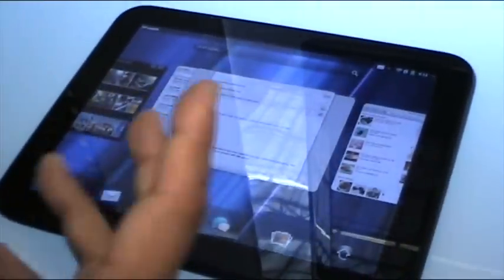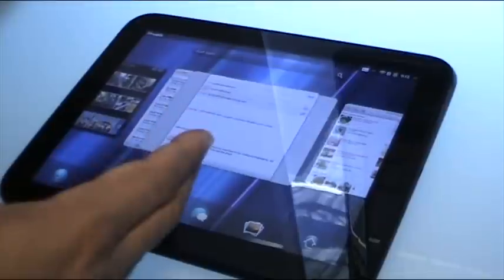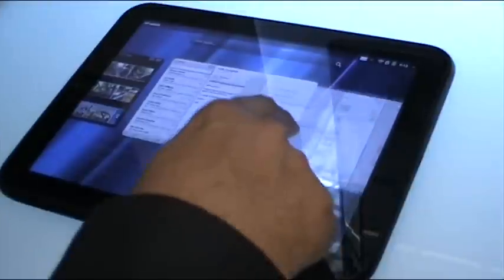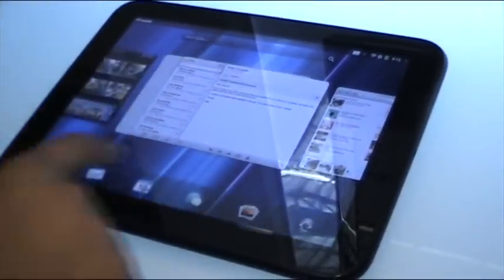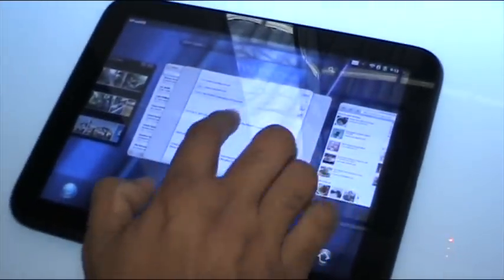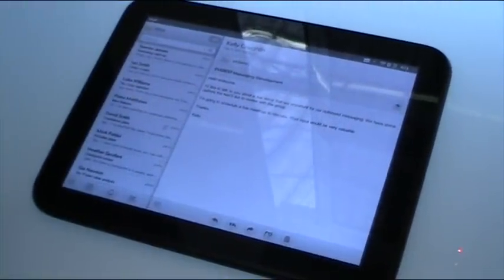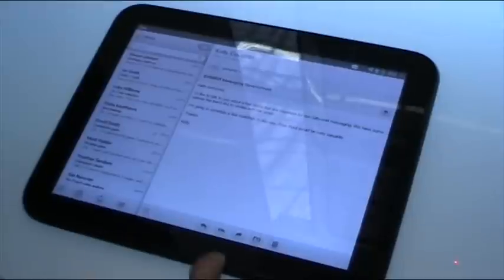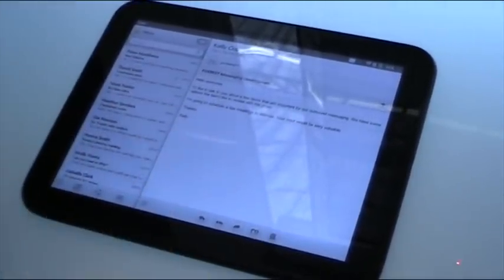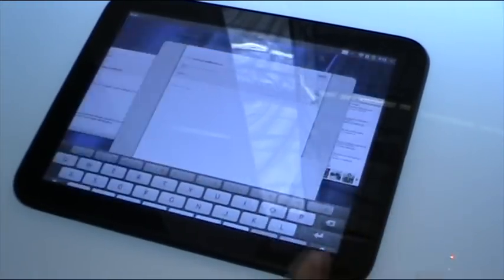The concept of multitasking is taken to the next level with stacking. It's not just visual multitasking — I can also organize my work with this. This email that I created, I can put it as its own card, I can move it around. While I'm working on this email, I could actually go back to my inbox. This is something that most mobile OSes don't do today. How many times do you start an email but don't complete it? You can do that on WebOS — I can have multiple open emails at the same time.